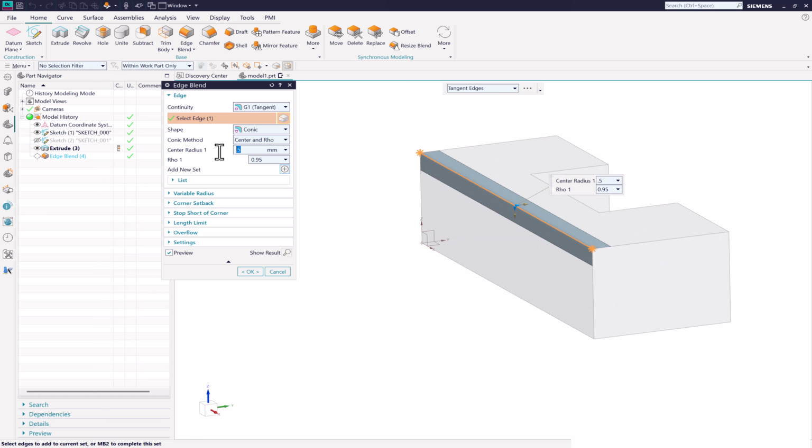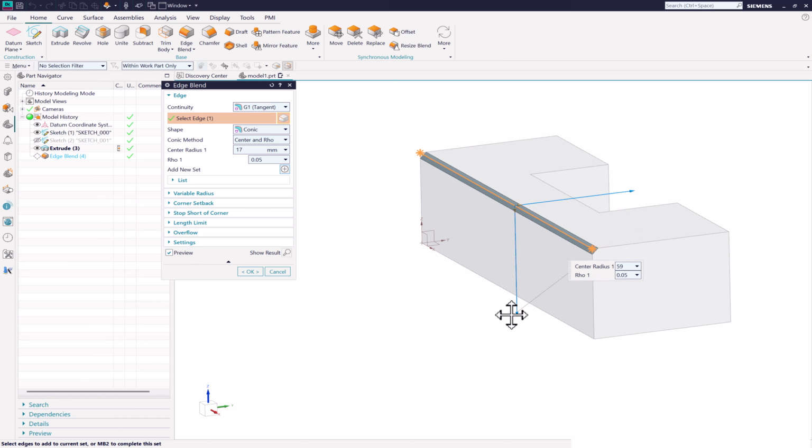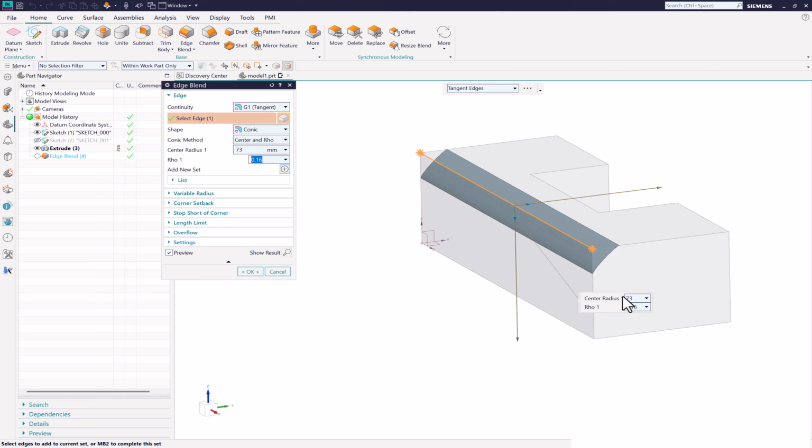Let's make it smaller, 0.5. Then we can make it an elliptical shape with 0.05, and let's increase this value. According to the needs, we have to change the values. If 10 is less, let me increase by moving the arrows, so it will be adjusted automatically. So now it is 60 or 70, around that.